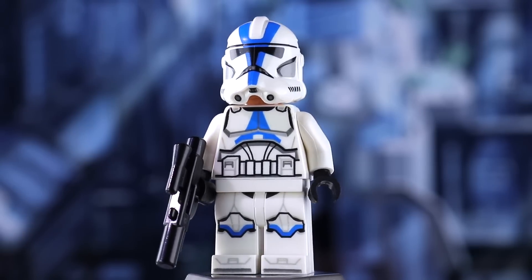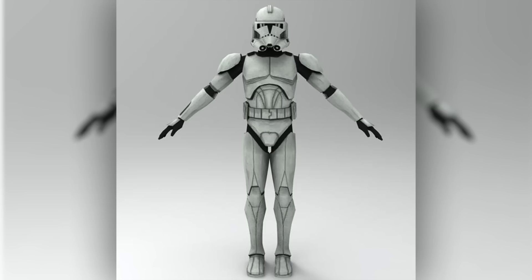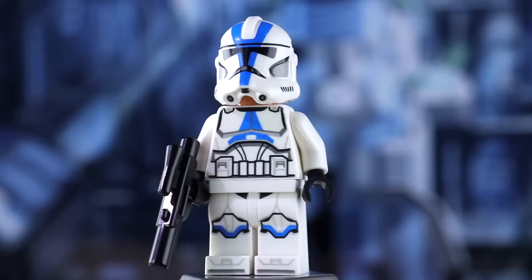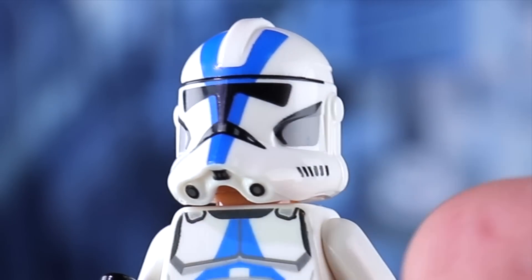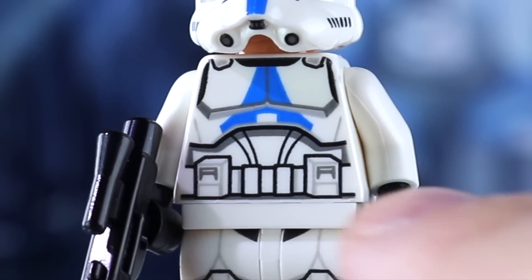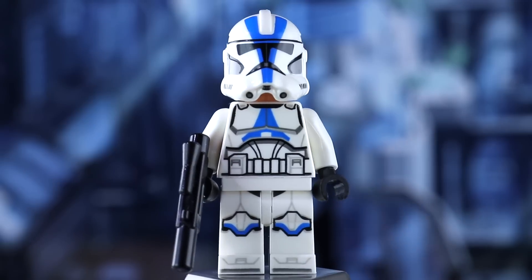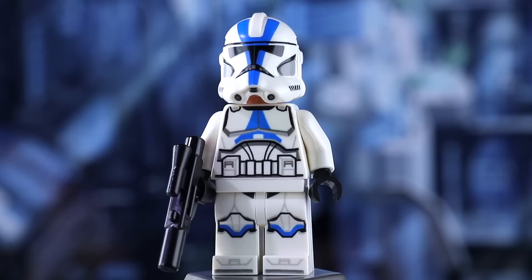I do have to acknowledge the very interesting design decisions LEGO made here in merging the animated Clone Wars style designs with the realistic movie style designs for the clones. What you wind up with is a Clone Wars animated style visor, animated style vents, animated style breastplate, animated abdomen, realistic movie style belt, and movie knee pads — all to make for one big combo of the two styles. Previously, LEGO would always opt for one or the other.